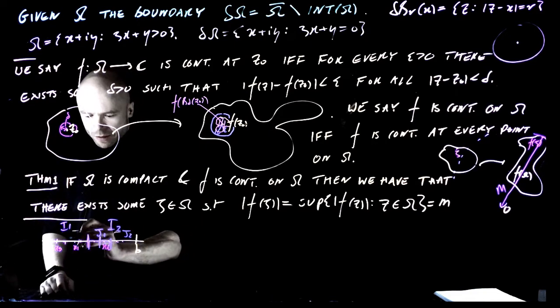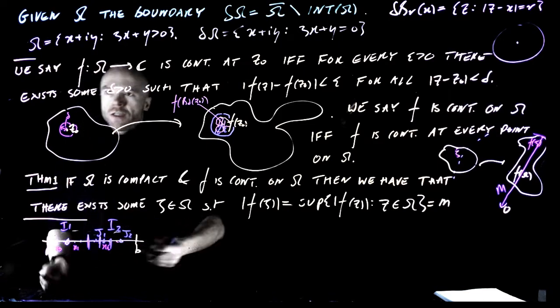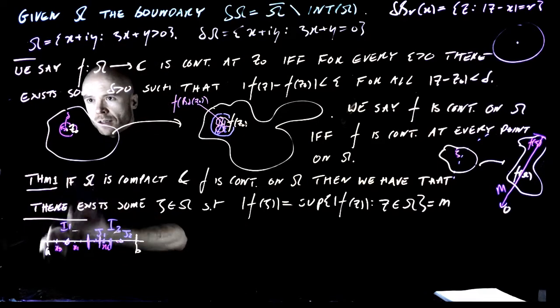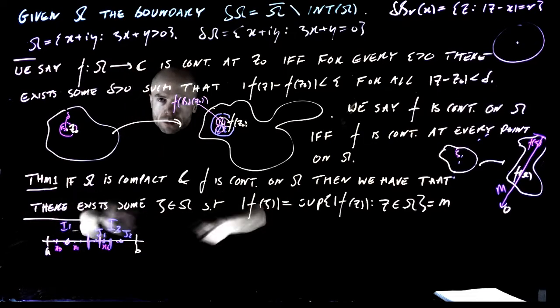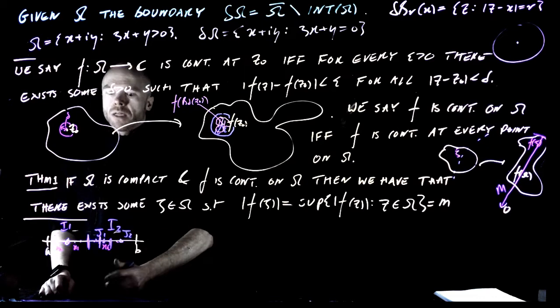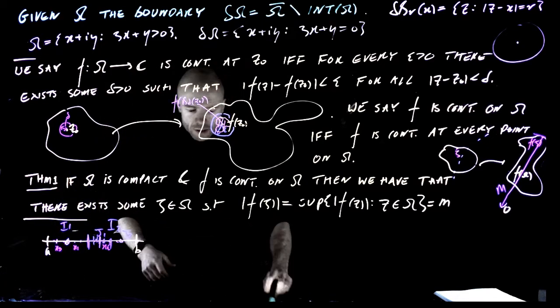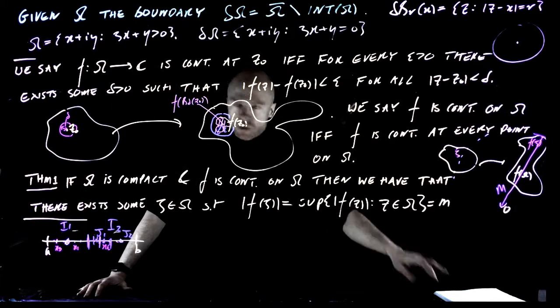So we can pick some guy from here, and then some guy from here, and then some guy from here. At each stage, we pick some guy inside a new generation of cutting the interval in half. Then that subsequence must exist because we keep being able to pick such points, and it must converge to some limit because we keep getting smaller and smaller intervals. Yeah? That is the so-called Bolzano-Weierstrass theorem argument.